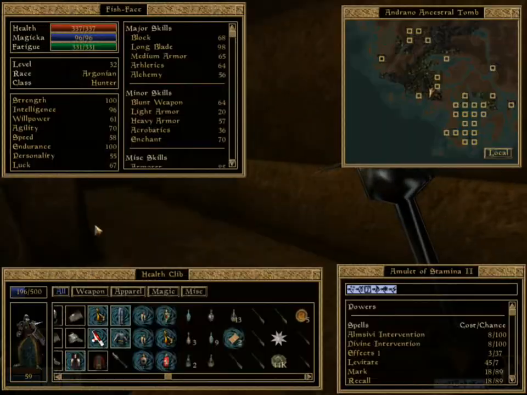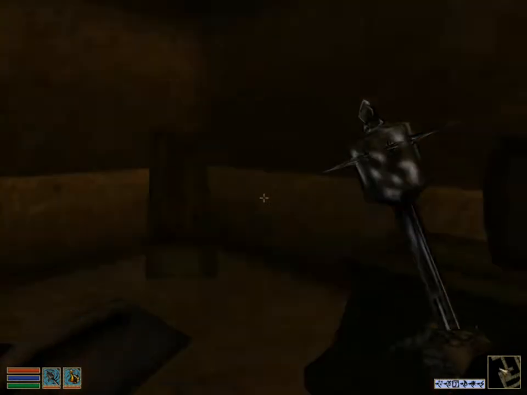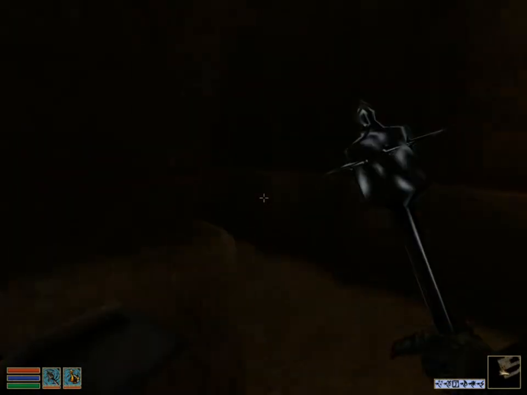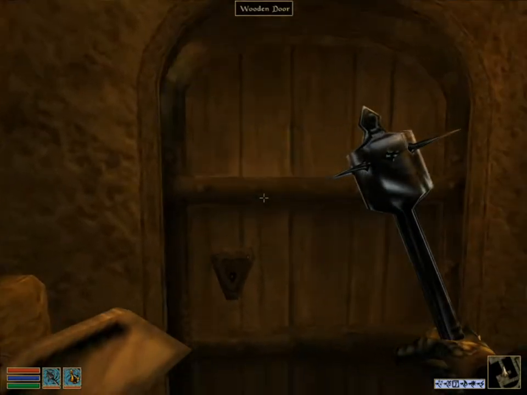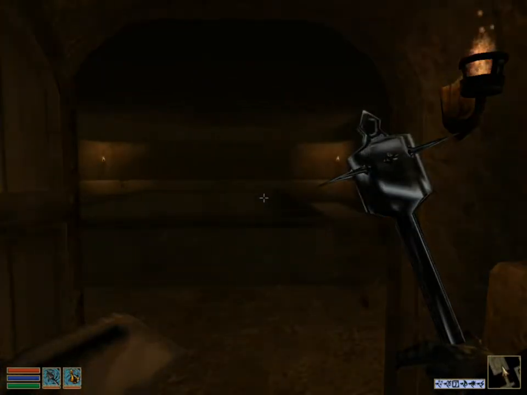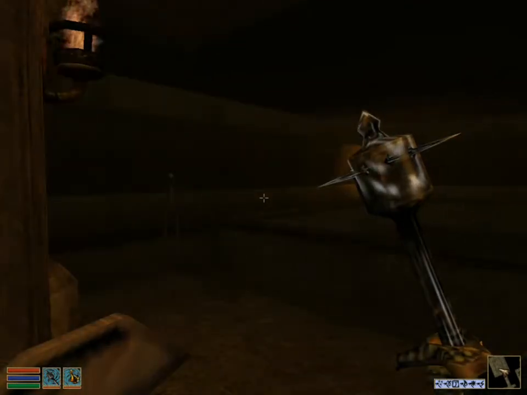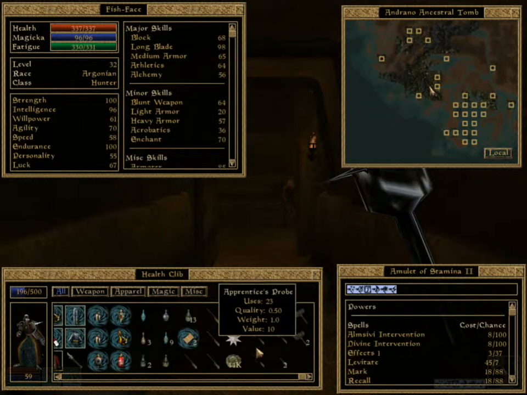But yeah, you notice I fought an ancestor ghost at level 32, but that's because this dungeon is preset to low-level characters. I think it's still pretty good sized. Oh, there's a skelly. And the skeletons in here are most likely to be archers, I believe. Yep, I'm right.